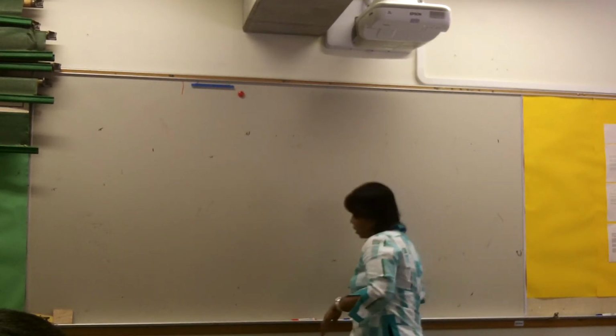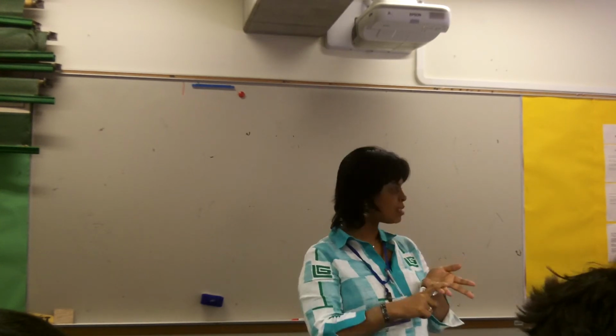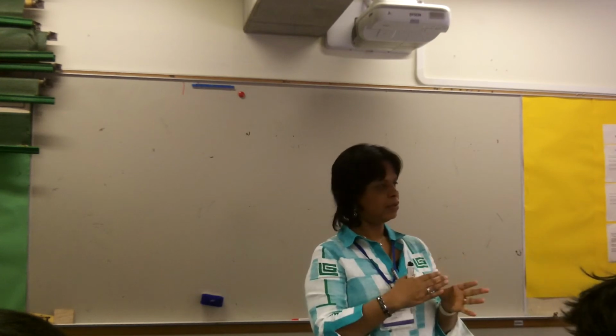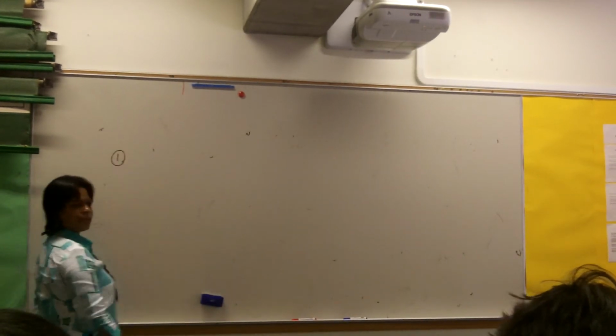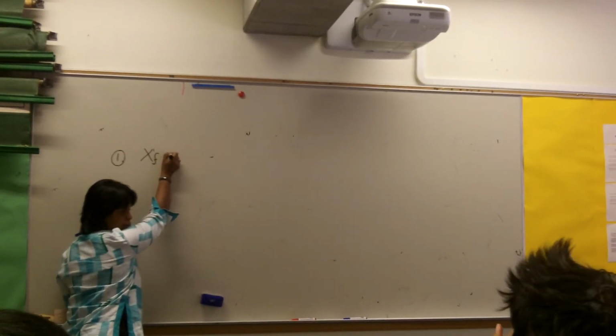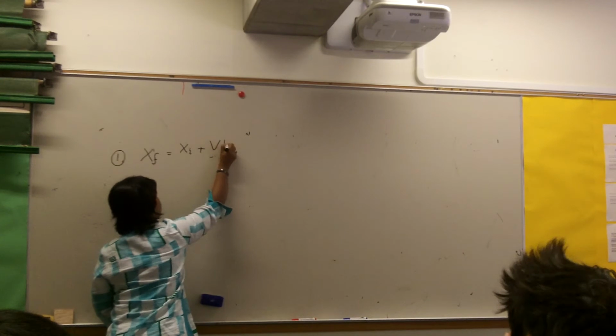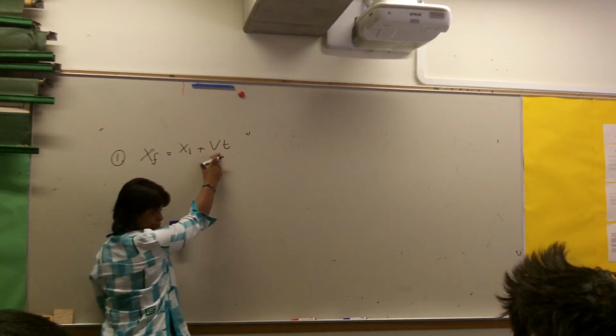But I want you to first understand, up to now, you learned very important 1, 2, 3, 4, 5. When something is in motion, whether it's constant velocity or constant acceleration, how to find velocity or the position, all that, right? Can you recall those equations? If it is at constant velocity, how do you find x final? X final is equal to x initial plus v t, not v initial, v average. Okay?